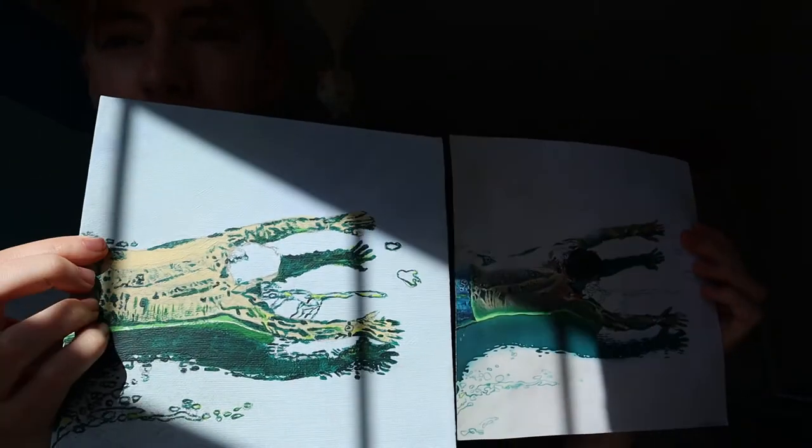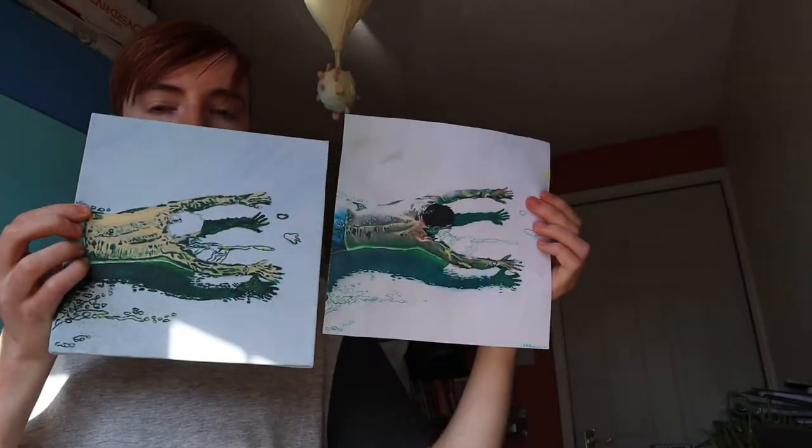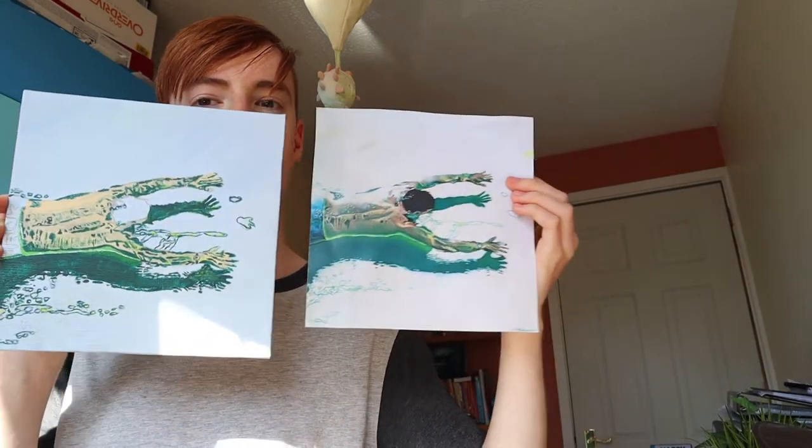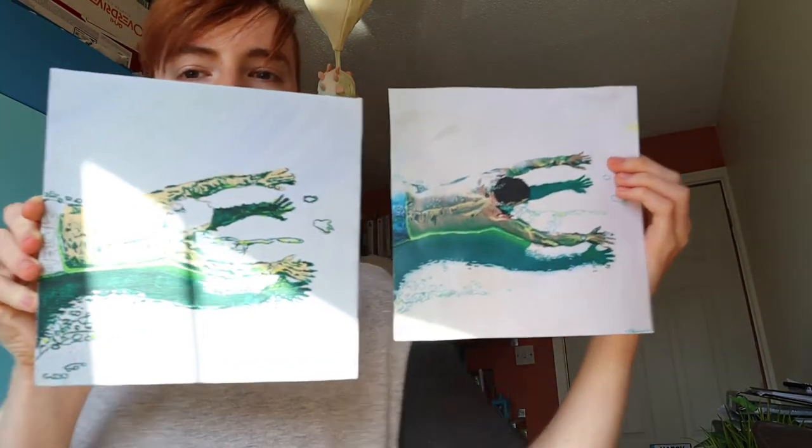And then we've got what I did today, and after the canvas I'll show you the paints that I used. This is what it looks like, if we can see. It's a bit better. But yeah.